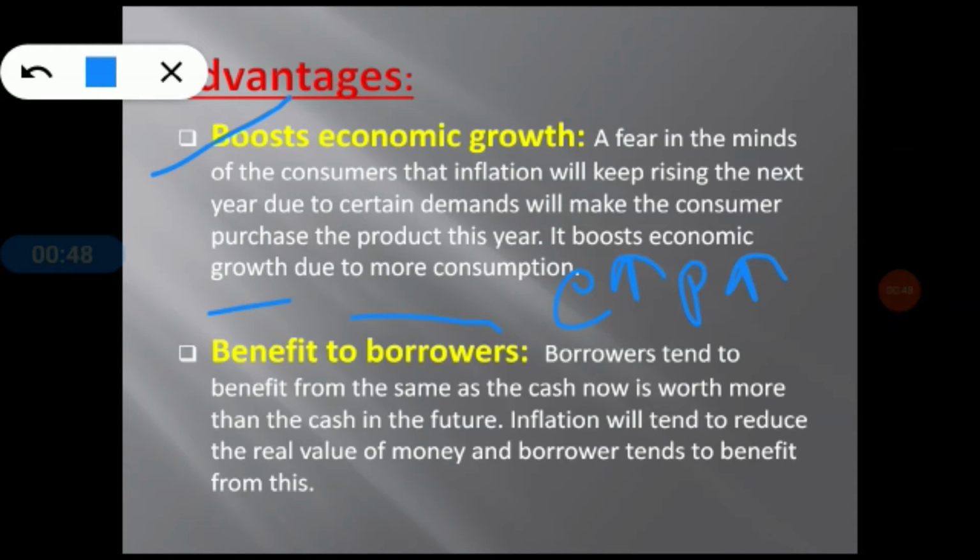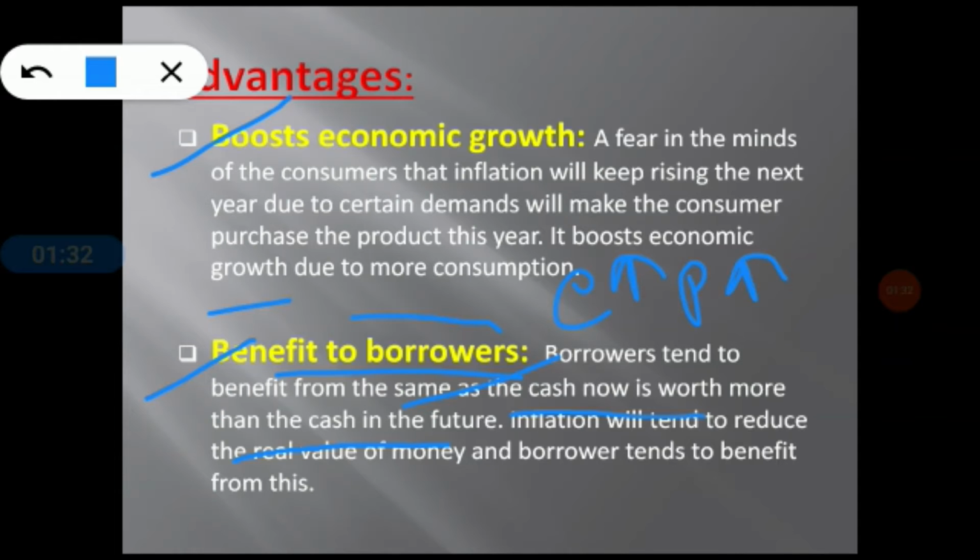Now we will move on to the next advantage, that is benefit to borrowers. Borrowers tend to benefit, as cash now is worth more than cash in the future. That means the real value of money in the present is greater than in the future. So it is good for the borrowers, no? They will tend to repay the lenders the particular amount with money worth less than what it originally was, because inflation reduces the real value of money, and that's why it benefits the borrowers.